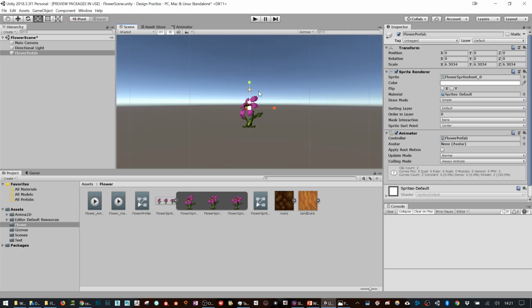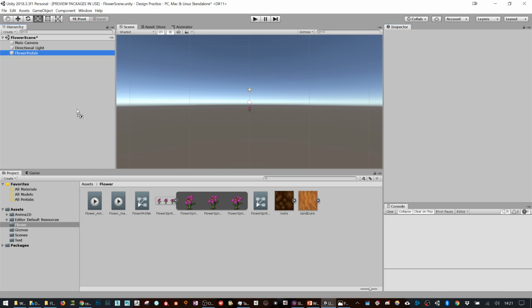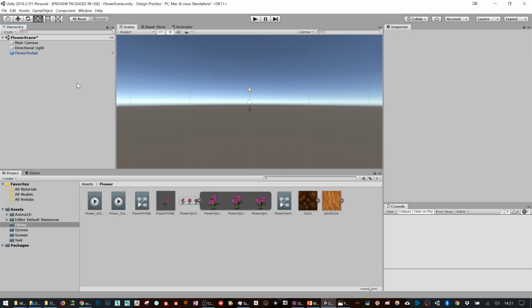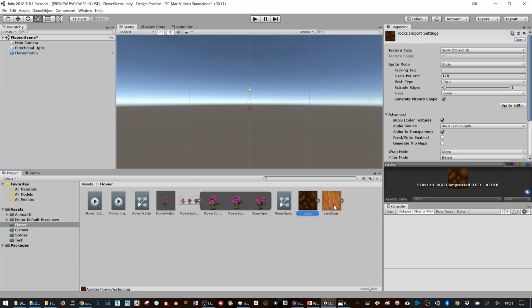And we're going to go to do our tile map. Set that back to 1, 1, 1. And let me prefab this by just dragging it. Got a prefab. Cool. So now I have these two sprites in here. One is a rock and one is a sand. And I want to try and use that to make that level that I made before.